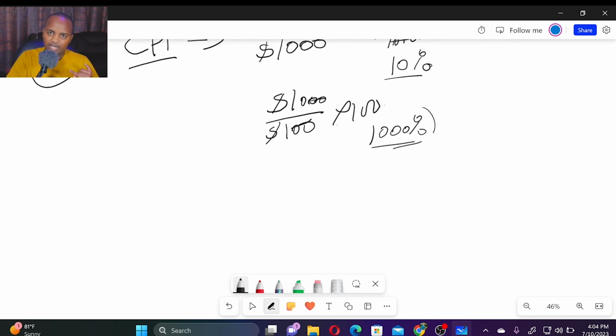So you can see something like the employment rate. We have talked about the GDP. All of them can cause the CPI, the inflation data, to move, and these are the economic indicators. Don't forget, if you want to calculate the CPI, you divide the cost of the market bucket in the current period by the cost of the bucket in the base period. Okay, and you multiply times 100, and then you're going to get the percentage.